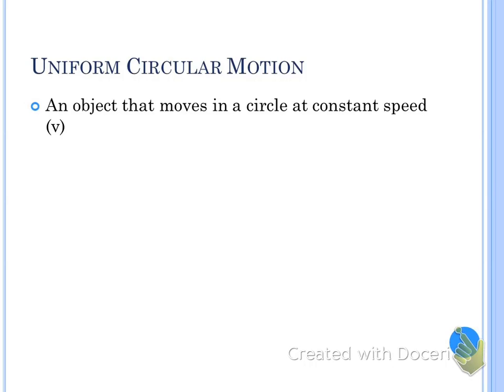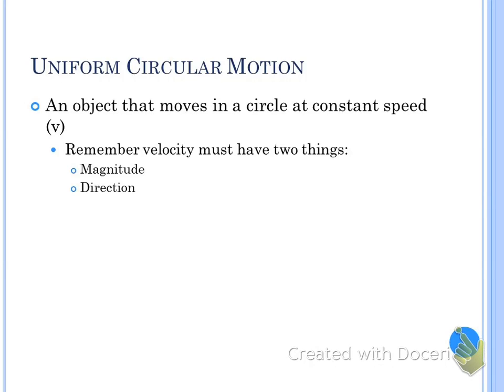Okay, so that means that X's out all of our current kinematic equations. Right, all of our current kinematics equations have an acceleration in them. So we're going to change or shift our kinematics equations for circular motion. So, we said it's got to be moving at constant speed. Constant speed does not mean the same thing as constant velocity. Right? Velocity has to have two things. Magnitude, which is speed in this case, and direction. So, why do constant speed and constant velocity not mean the same thing?